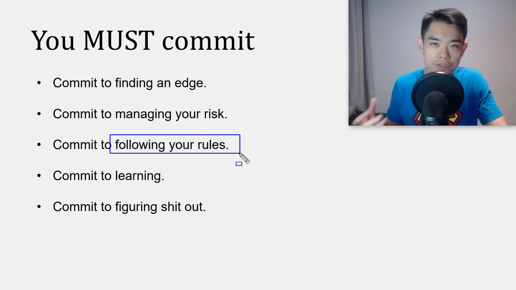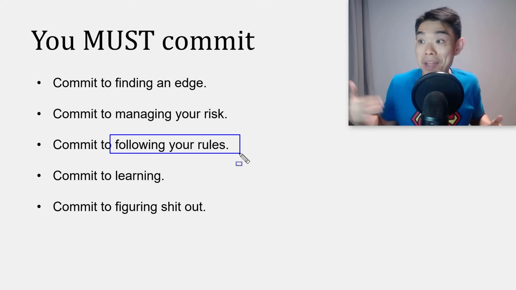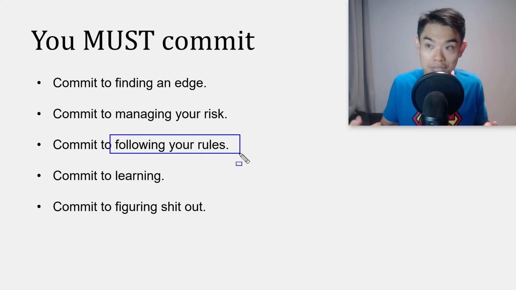And based on what I've seen, the smarter someone is, the more they tend to struggle, because they think that they are smarter than everyone else. They are better than everyone else. They can dictate the rules. They know when to break the rules. And that's where trouble seeps in.